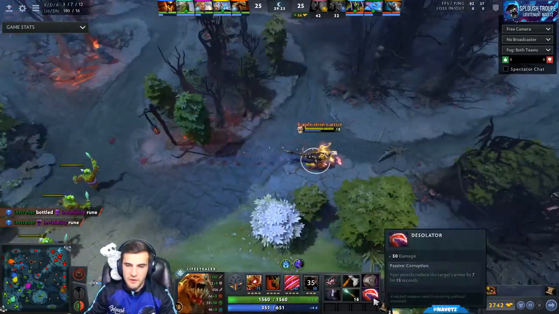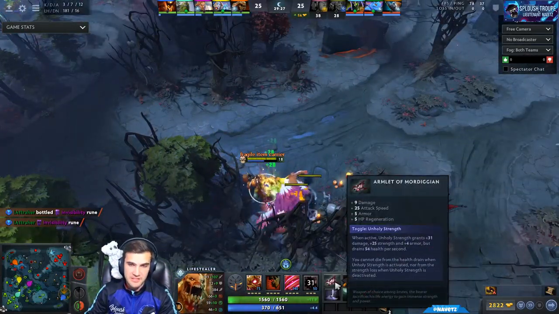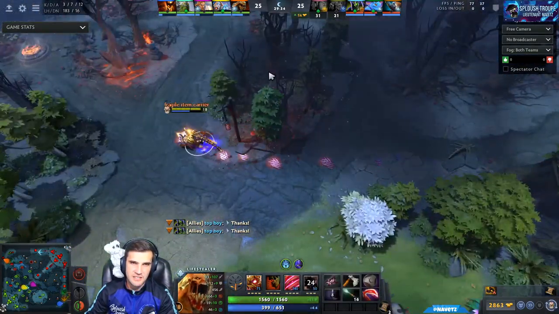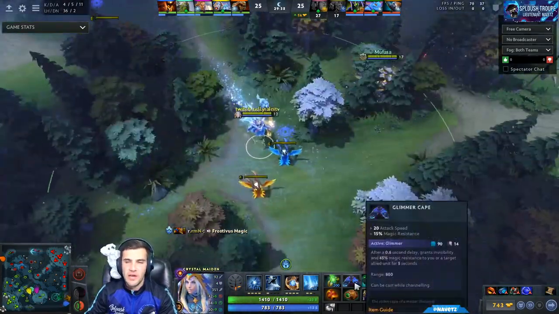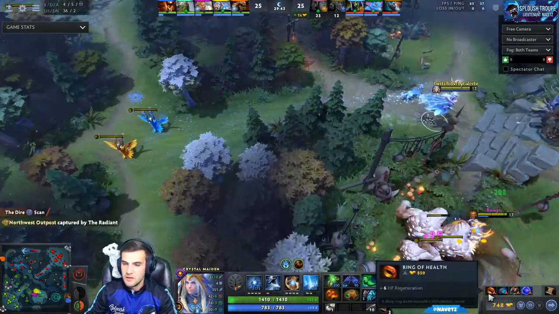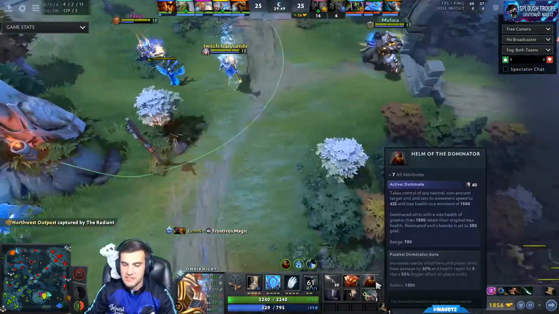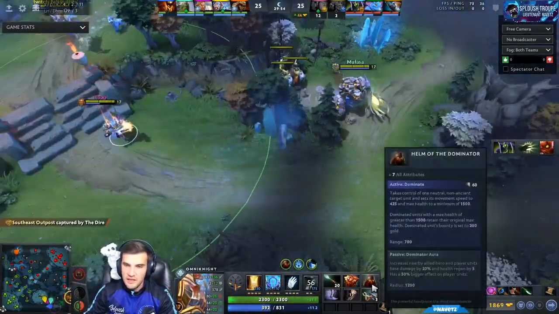The Lifestealer is going Radiance, Armlet, Desolator, and his Reaver is gonna be for what next? Is he building a Heart or a Satanic? We'll see. Crystal Maiden is going Glimmer Cape and building a, this is a Lotus Orb next. Omni Knight has Solar Crest, which is really nice with Lifestealer and Shadow Fiend and Tiny. Has a Helm of the Dominator.